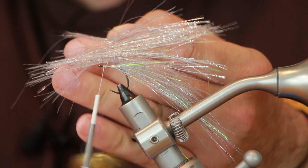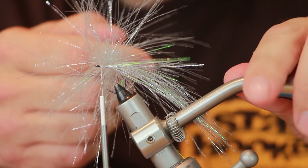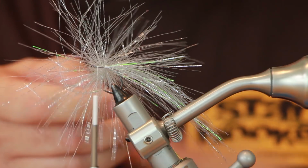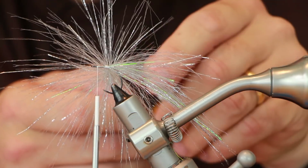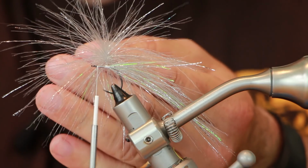And spin. Now MicroLon and Polar tend to spin quite nice, but after each spin you will have to pull out any tangled fibers. Doesn't take too long. And then give it one more spin.